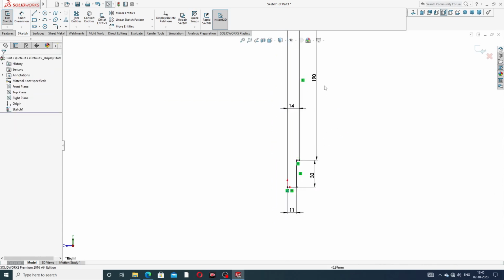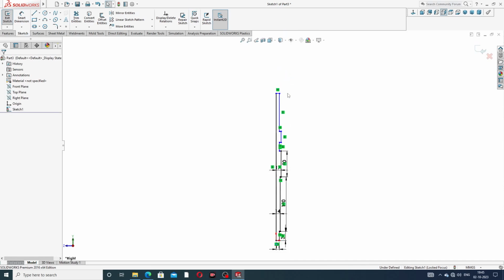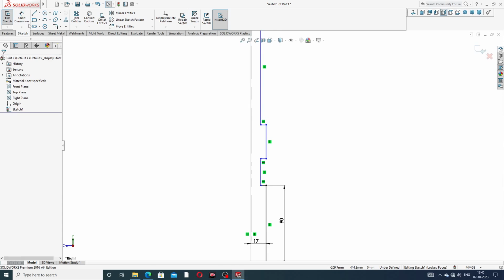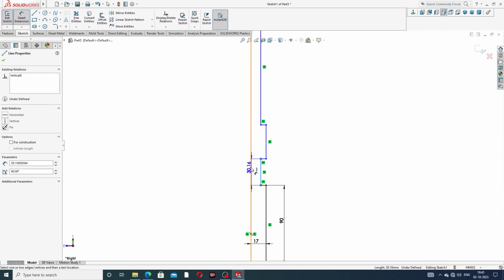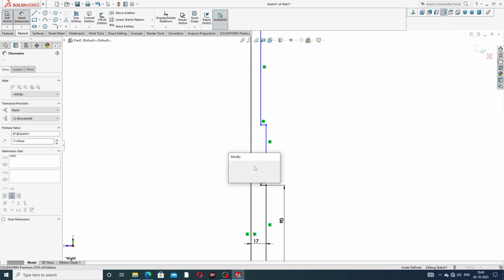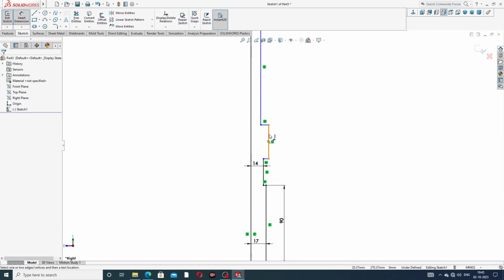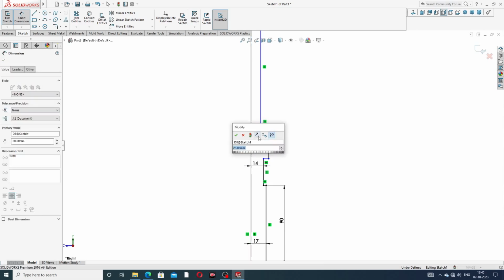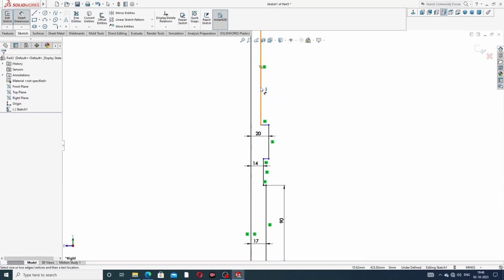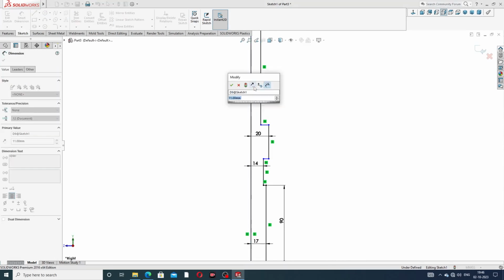And this use 17, okay, correct, and this use 14, perfect, and this is 20, okay, and use 12.